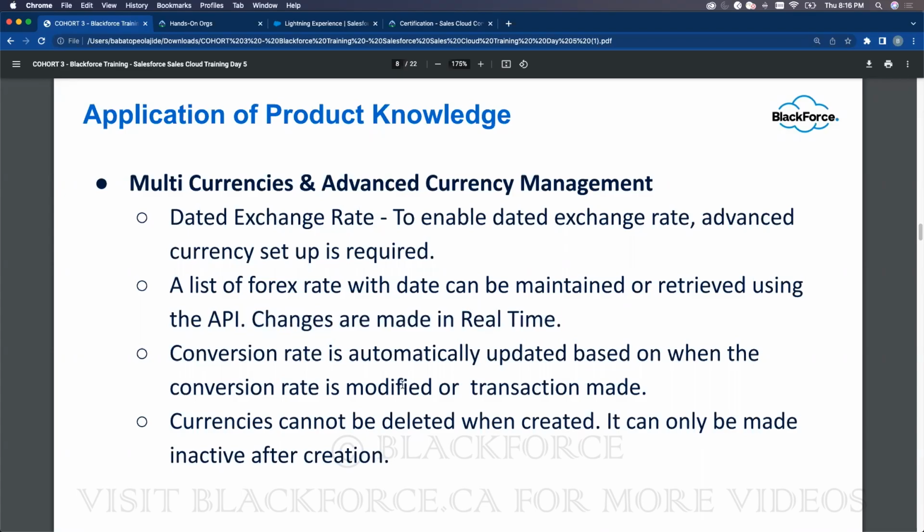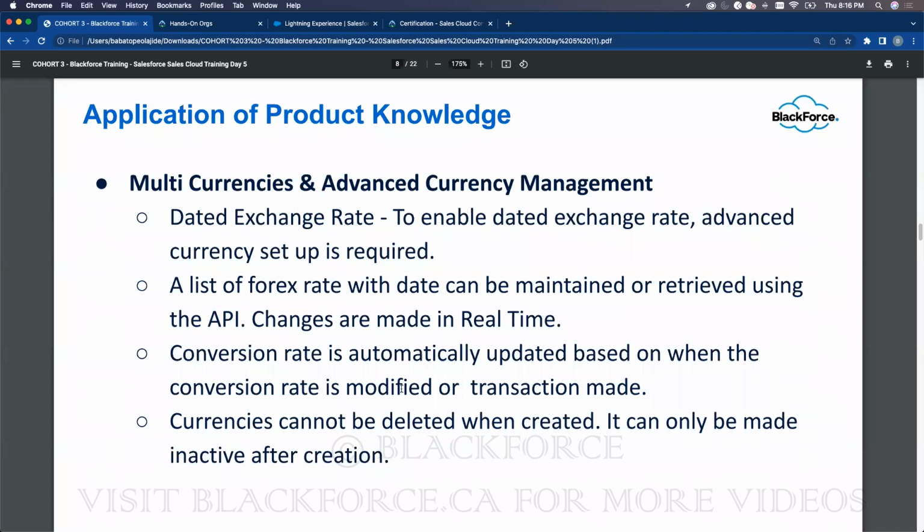So that's pretty much what you need to know when it comes to multi-currencies and advanced currency. There are a lot of use cases for that, but you wouldn't appreciate it until you are working in a multi-currency environment.